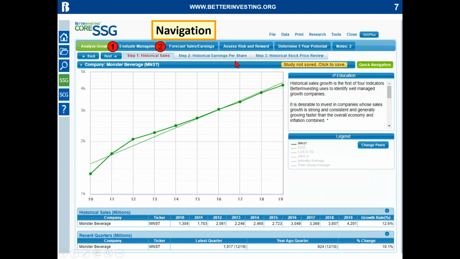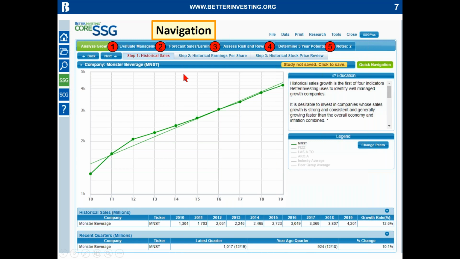There's different steps that are listed under there, do those, and so on: Forecast Sales and Earnings, Assess Risk and Reward, and Determine our 5-year potential. If you follow that in order, that's why we call this a learn by doing experience. It will lead you through the process. It's perfect for our newer investors.